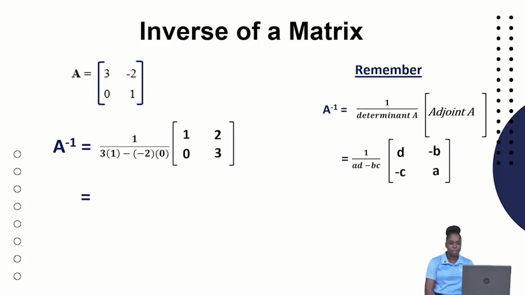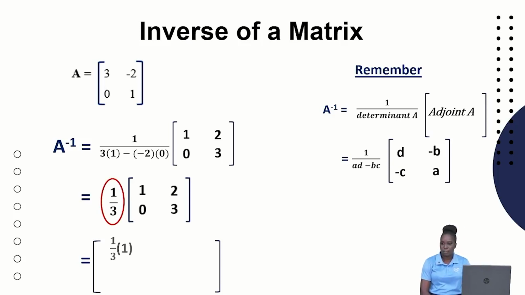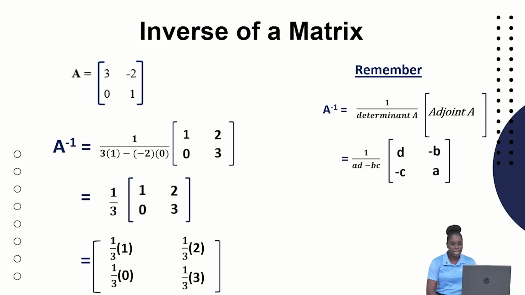And so that gives us 3, which therefore means that our determinant would be 3 and would be written as 1/3 times the adjoint. We're not done here because this now should look familiar. This is another example of scalar multiplication. And so we are going to multiply everything in the adjoint by 1/3. So we have 1/3 times 1, 1/3 times 2, 1/3 times 0, and 1/3 times 3. And we've been doing this for quite a while, so we're not going to have any side work here because we should be a little bit more versed with carrying out these computations.